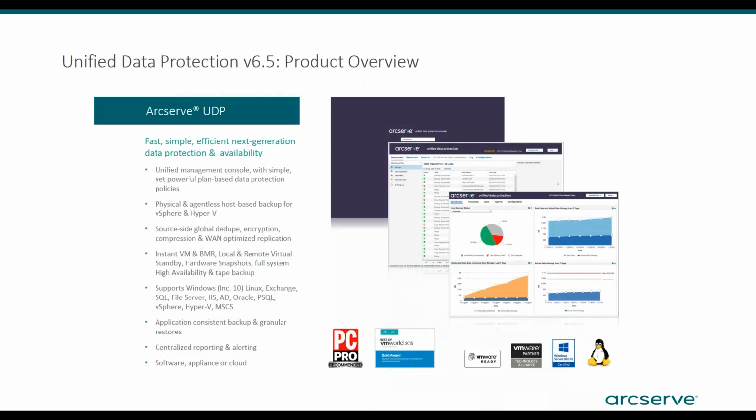When we look at the simplicity of the product, but also speed and efficiency, that is going to be key for us as well. Being able to support both physical and virtual environments, being able to better manage your data with things like deduplication. We'll talk about that in a moment. Being able to support applications because there are consistent snapshots. And then, of course, supporting the latest operating systems, the latest application versions, the latest virtualization editions that are out there as well, being able to support all of that too.